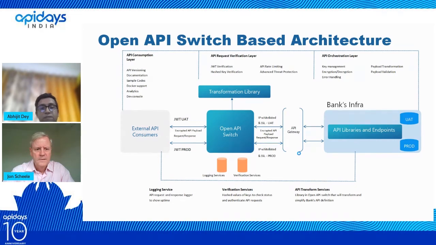But if we have an open API switch, right, it's a bit easy. A corporate is coming or partners are coming, they're consuming these Docker-like services from the open API switch, and in the back end that switch is authenticating everything via the API gateway. So this way we can save lots of time, and this will actually fast forward the entire API integration. It actually gives you a quick GTM, and probably the numbers and tracking will be a bit easier. And since we have a transformation service and a logging service, everything will get logged at the switch. Also, it will get logged at the gateway, right?